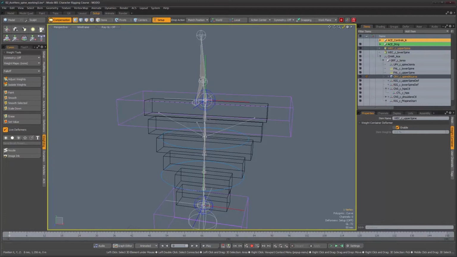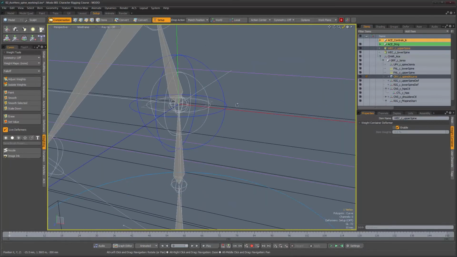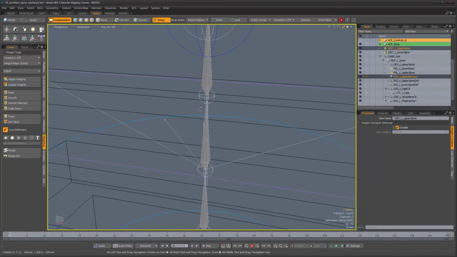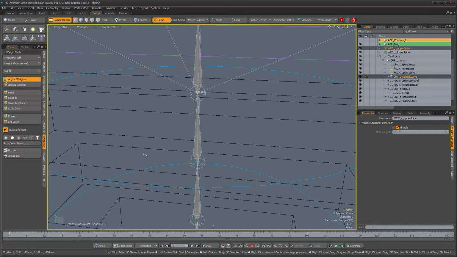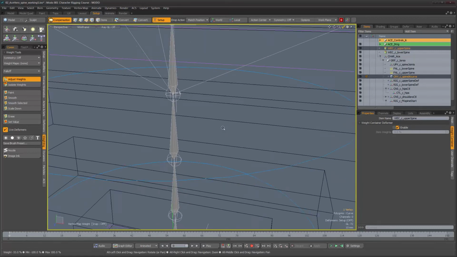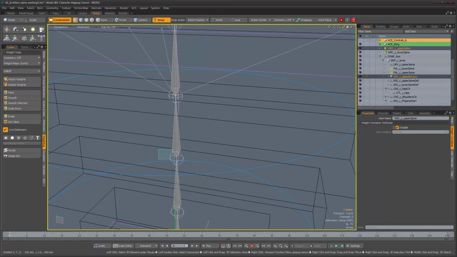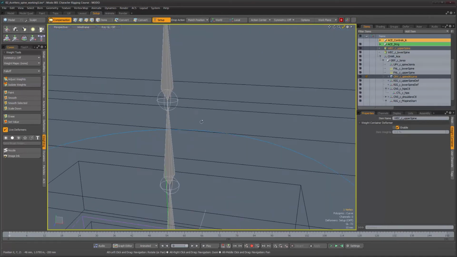So let's do that. The first vert, I can leave it alone. It's already at 100%. Let's take the second one and adjust its weights. I'm going to bring it down to 83%. Then select the next one and bring it down to 67. Usually when you're operating on meshes, it's easier to use a set value brush, but because it's a brush, it doesn't work with curves.